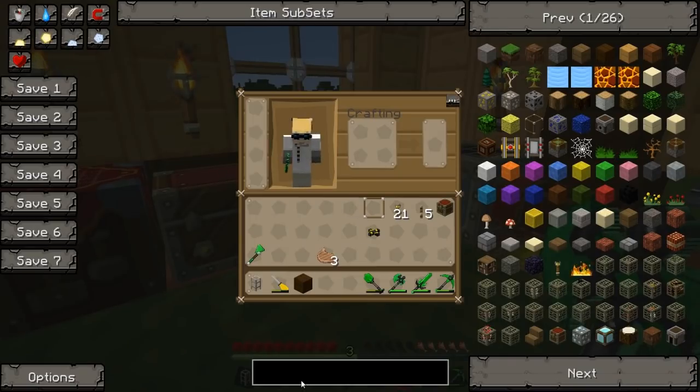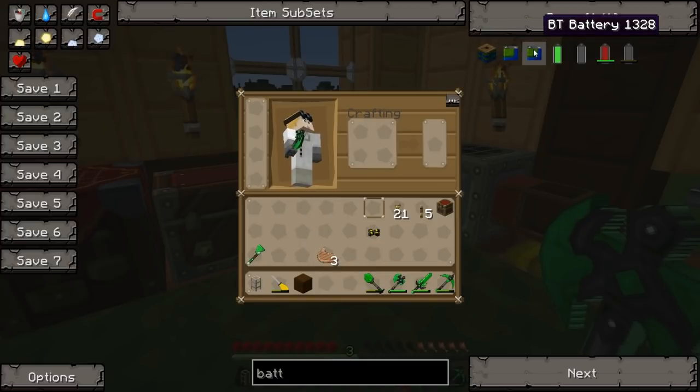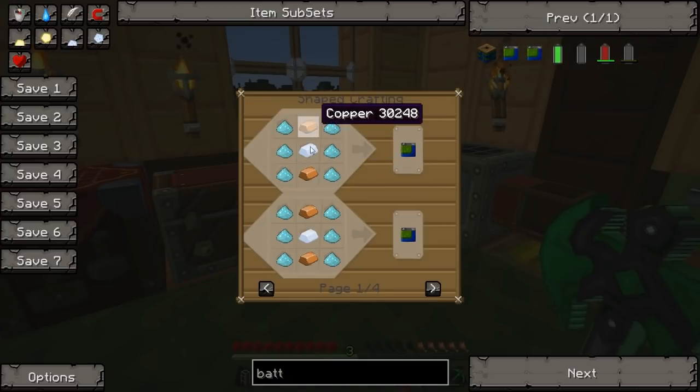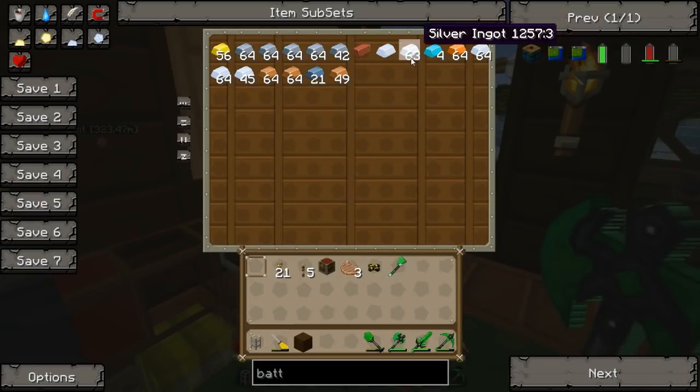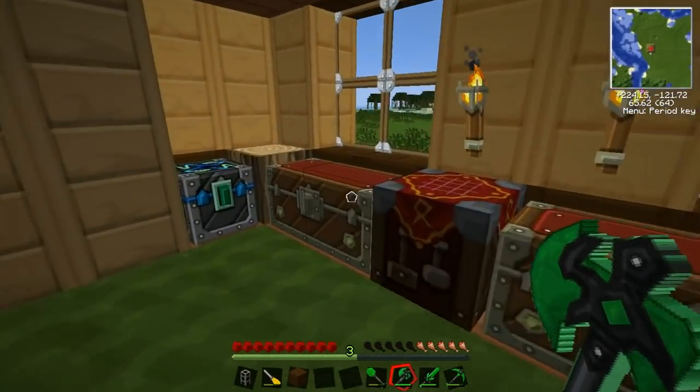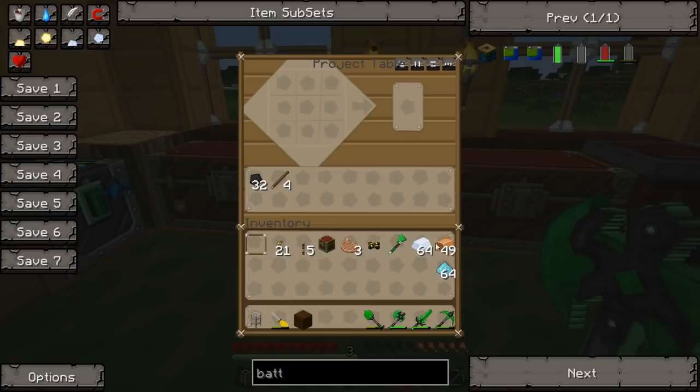So, how do we make one of them? Well, we need to get some batteries, and they are made like this. So it's nickelite, tin, and copper. Easy enough. So we'll get some tin out, some copper out, and some nickelite out, and we'll put it together in our project table. So we want to get four of them. There we go. And some tin. And some copper.